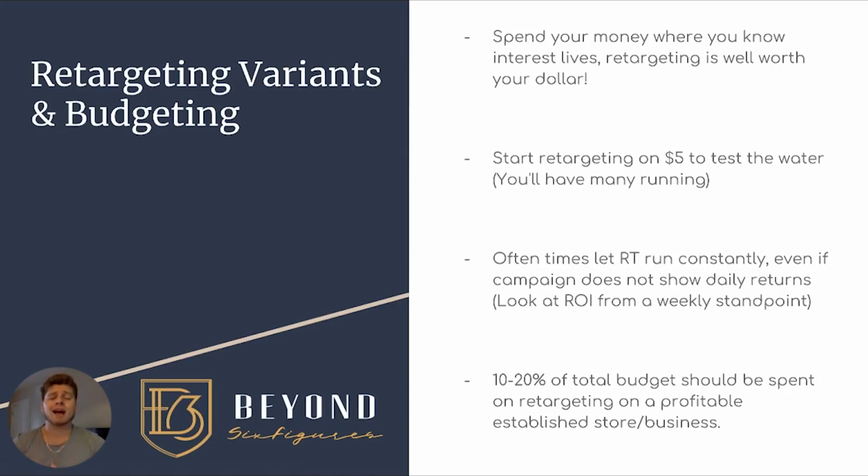So test on $5, then slowly increase it if you're seeing great results, especially if your audience size is a larger one. Oftentimes, guys, I let retargeting run constantly, even if the campaign does not show a daily return. I look at retargeting on a weekly return basis, because some days you may not get any sales from retargeting, but some days you may get 3, 4, 5, 6, 50 from retargeting, okay? So what you want to do is really judge it on a weekly basis and not on a daily basis. It's very, very important. Also, guys, you should be spending at least 10 to 20% of your total budget on retargeting. This is super, super valuable.